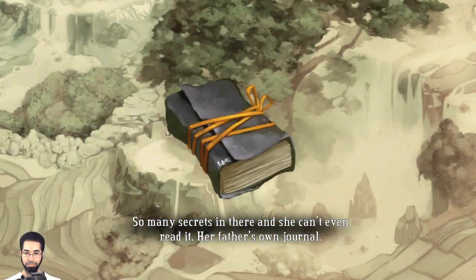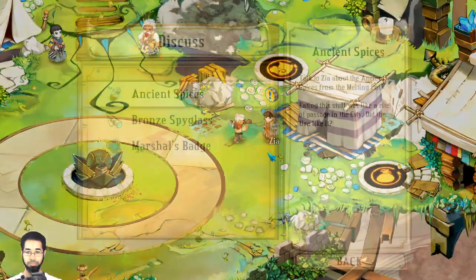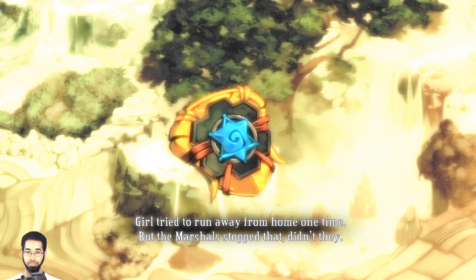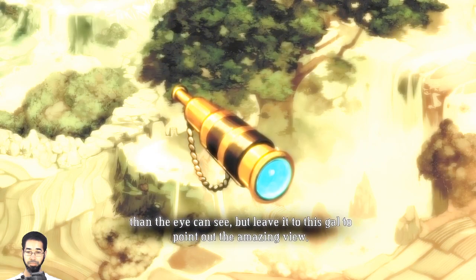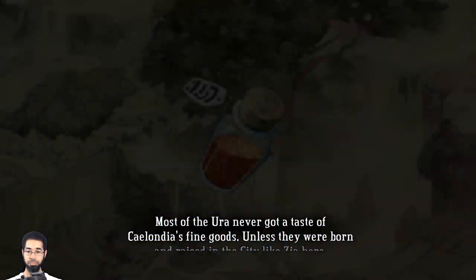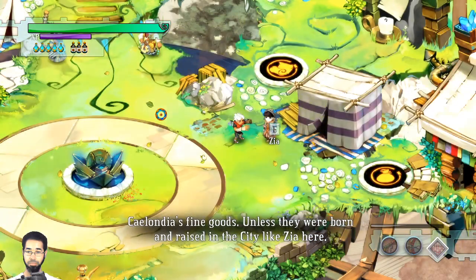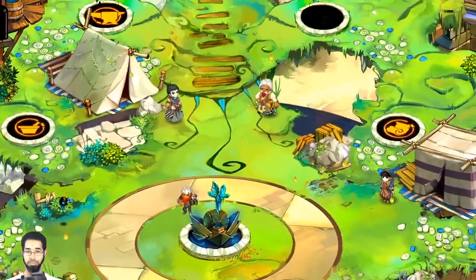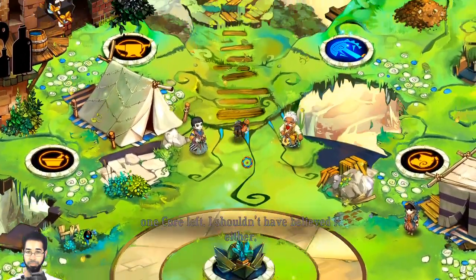So many secrets in there and she can't even read it. Her father's own journal. Girl tried to run away from home one time, but the marshals stopped that, didn't they? Sure, the world's all gone to pieces farther than the eye can see, but leave it to this gal to point out the amazing view. Most of the Ura never got a taste of Caelondia's fine goods, unless they were born and raised in the city like Zia here. Kid's surprised when I tell him there's only one core left. I shouldn't have believed it either.